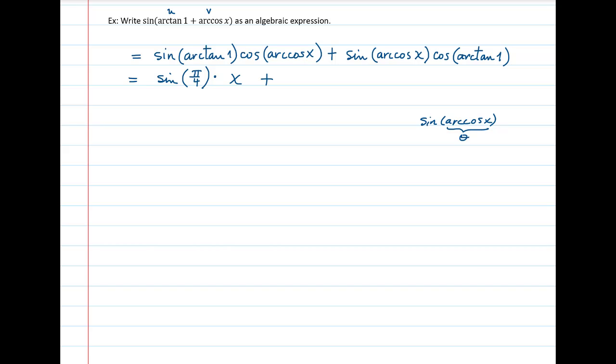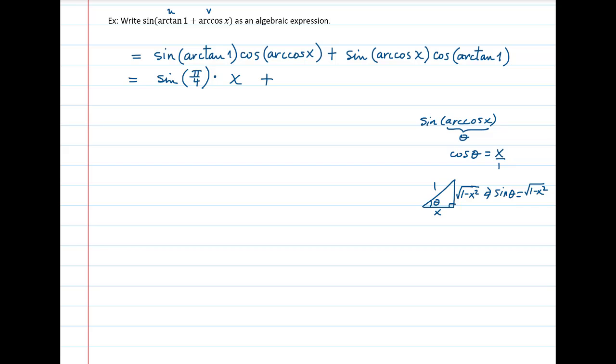All right, so I'm going to do it here on the side, and if you recall, we label this arccosine of x, or the argument of sine, as some theta here, and by definition cosine of theta has to be equal to x, which we can write as x over 1. Using our right triangle trigonometry, we put theta somewhere here in the triangle. Using cosine as adjacent over hypotenuse, we can use the Pythagorean theorem to figure out that third side. So we ultimately want to find sine of theta. Sine of theta would be opposite over hypotenuse, which is just the square root of 1 minus x squared.